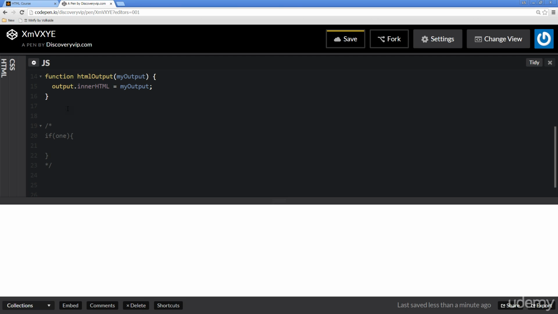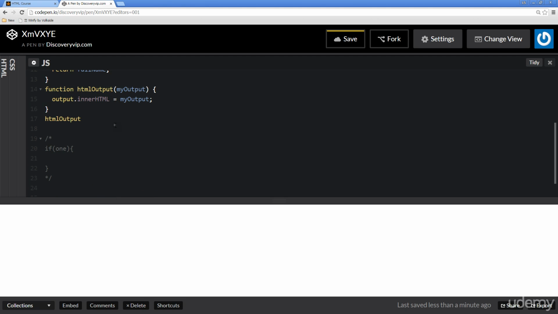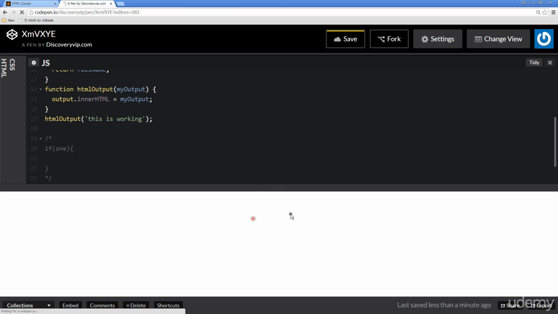So whenever I create new functions, I always like to just test them out to make sure that they actually work. This is working. And we'll just see what happens here when the code runs, and it does look like it's working. So that's excellent news, that this function now, whatever I'm passing into this function, is actually outputting on the screen. So again, really great way to work with functions, and they really add quite a bit.